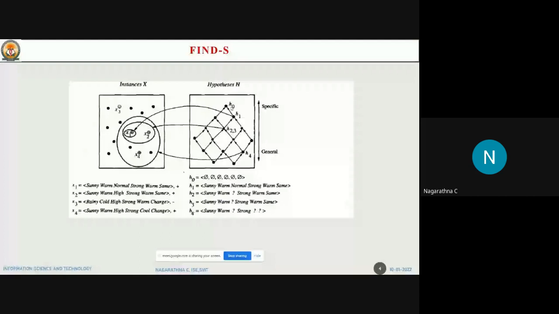From H1 we can derive H0. So that is why the mark is going to this H1 we have derived. So the H1 hypothesis is classified under the X1 instance. H2 and H3 are the same, so it is done with your X2 and x3.